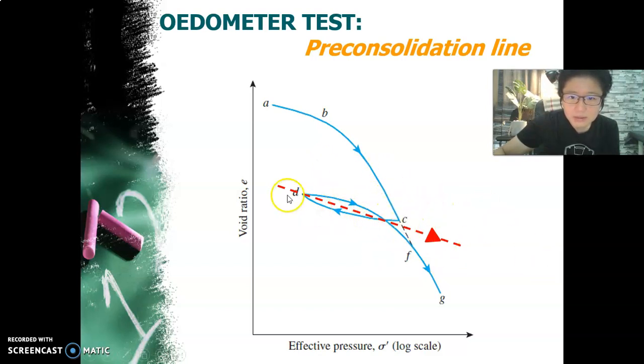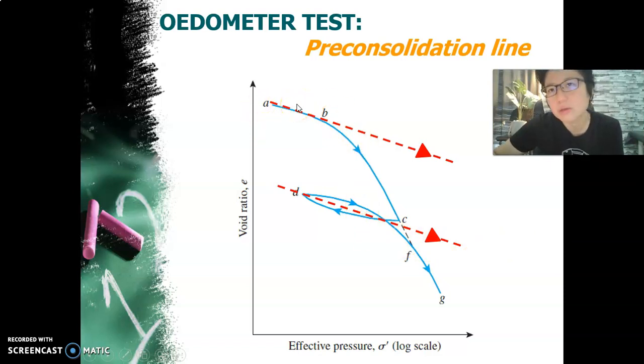And the thing with this plot is that once we have got the unload and reload loop, as you see here, unload, reload loop, we could draw a line through the loop. And what is the purpose of this line? This is an unloading reloading line. The purpose of it is that you can then use it, bring it up through your plot, right, as a parallel line, to find where was your initial pre-consolidation line.